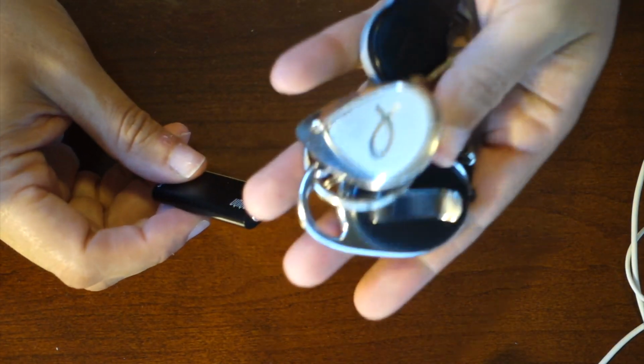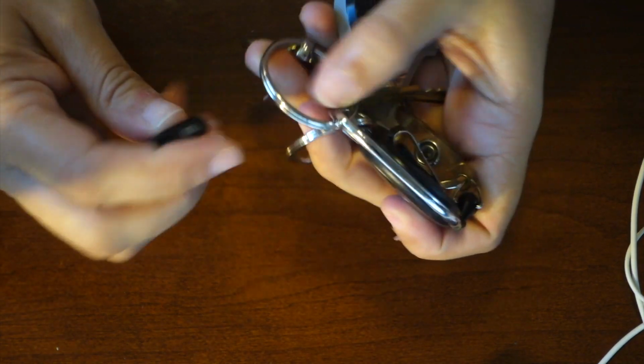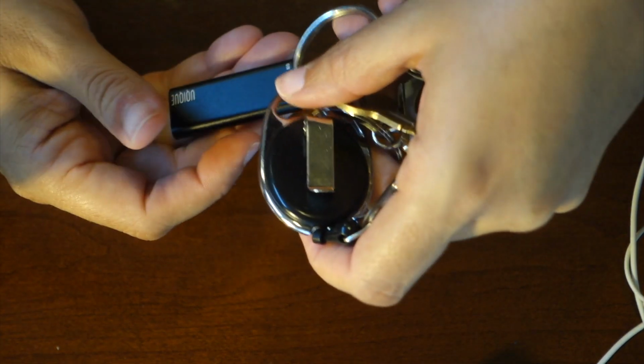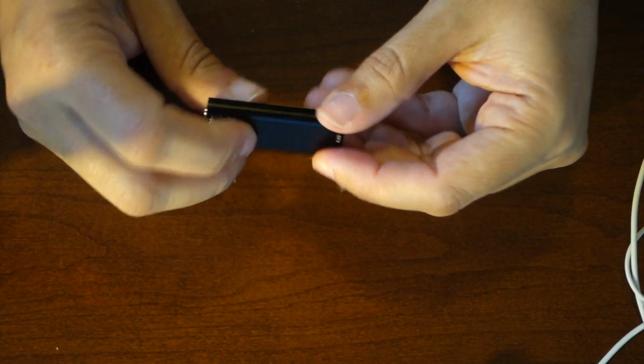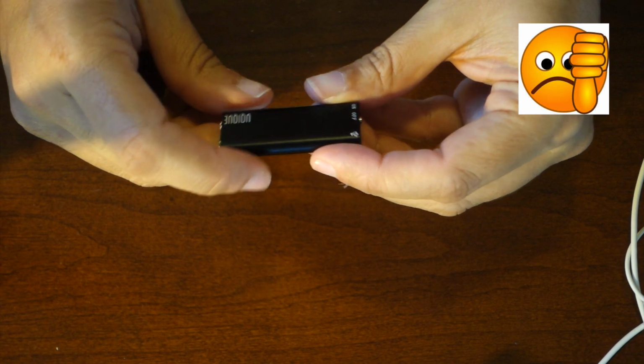These are valuable things that I have. I would love to be able to put it on something in this way. I have it with me all the time and I won't lose it. It doesn't come with a case, so that's fine. I can always just put it in my pocket.